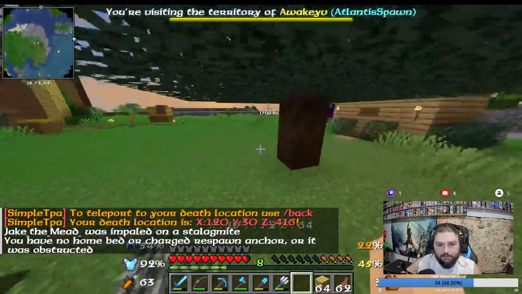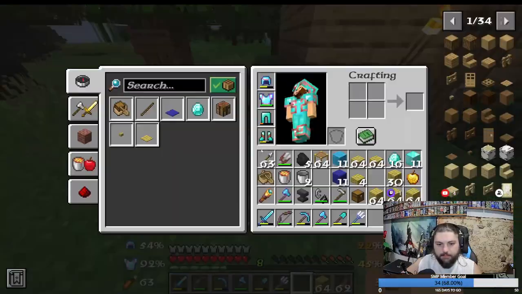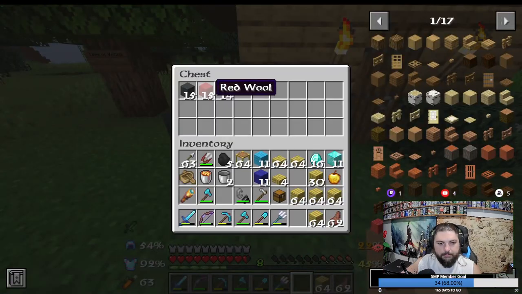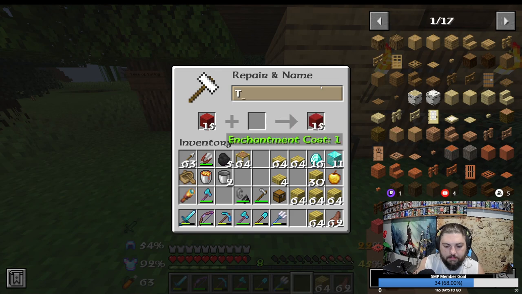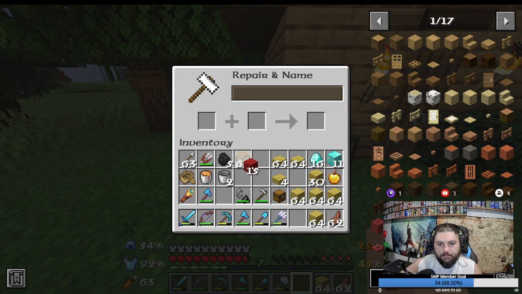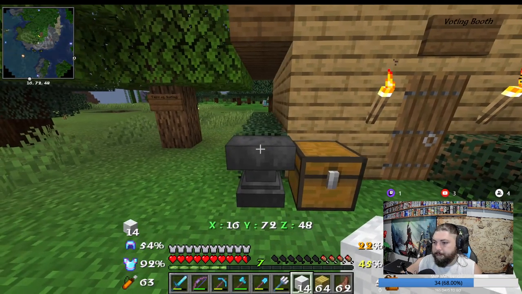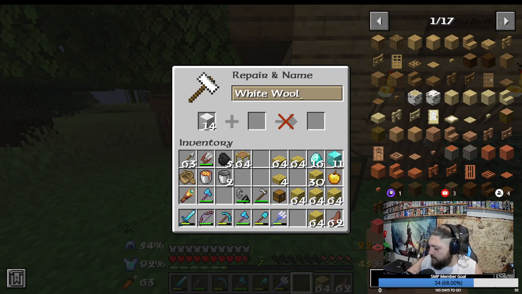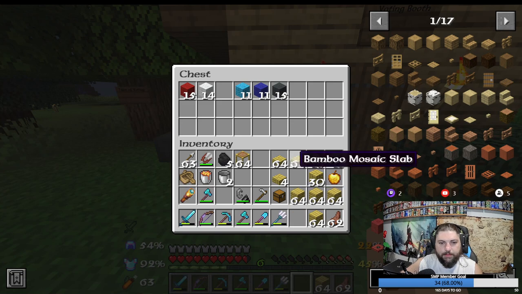So now we can do this. I need to put an anvil somewhere. I'm just gonna put it right here. That's a good spot for it, right? And then we'll do these two in there. We'll do Turbo. And then Amaha. Sacrifice to Poseidon. That's right. Had to do it. Poseidon needed the sacrifice. This way we know whose votes are whose.